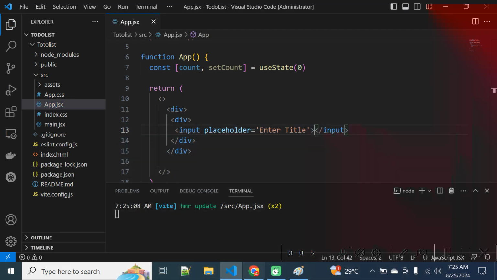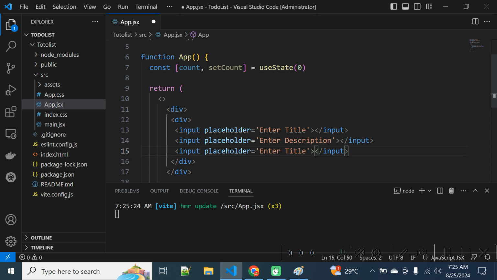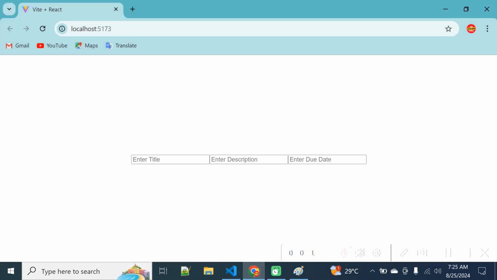So we have our text box here, enter title, enter description, and enter due date. For now, we will just create the due date field also as a string text box, not a date, for the ease of learning.